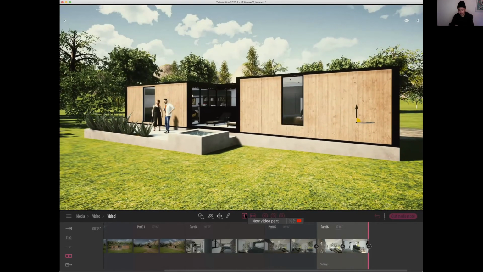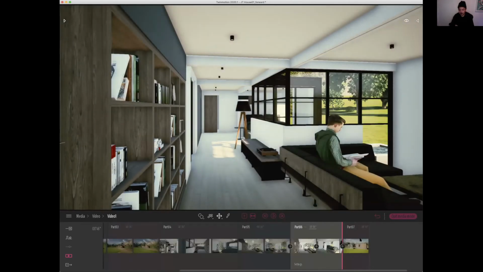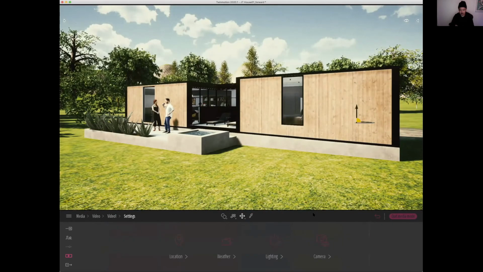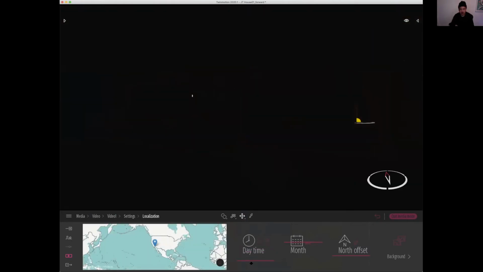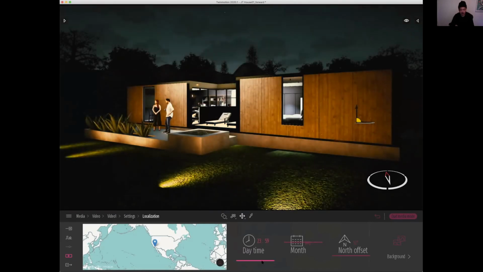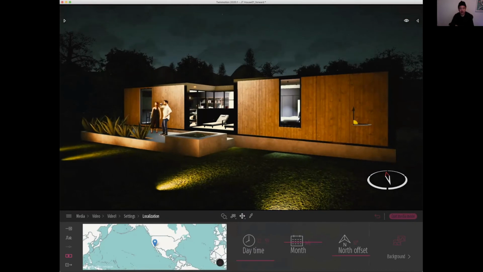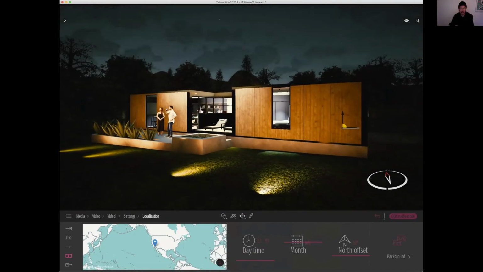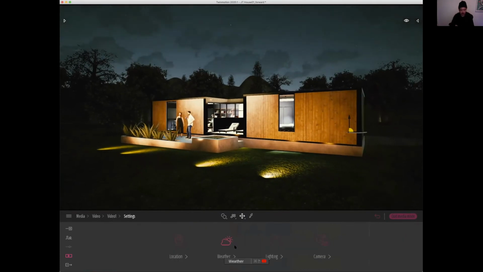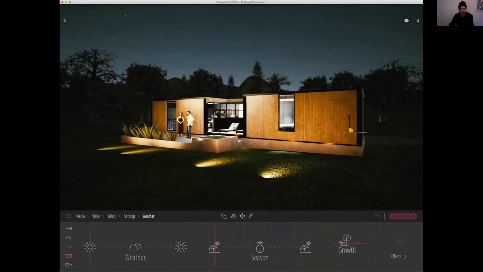So click on new video part, and for this new part, we are going to change it to the night view, and this scene has several night lights shaded in here, so that's quite nice. And so we would like to see the beautiful night view, and maybe we don't need cloud.